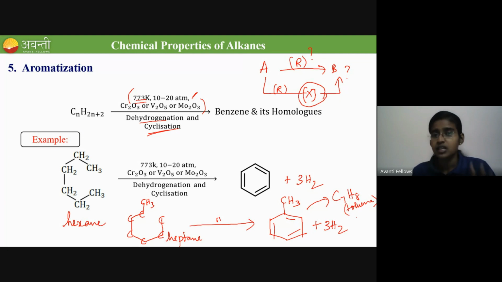They will not ask you to find out the reactant. Either you have to find out the product or the reagent or the intermediate. So these 3 types of questions you can expect from the chemical reactions and from all the organic chemistry part. Okay. So we can move on to the 6th reaction, right? I hope aromatization is clear to all of you.